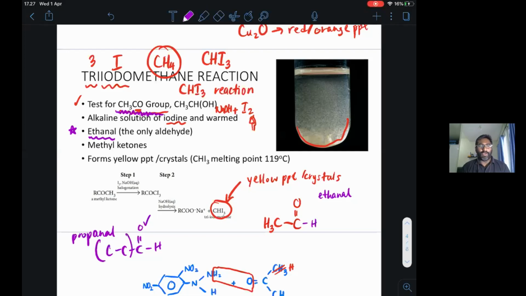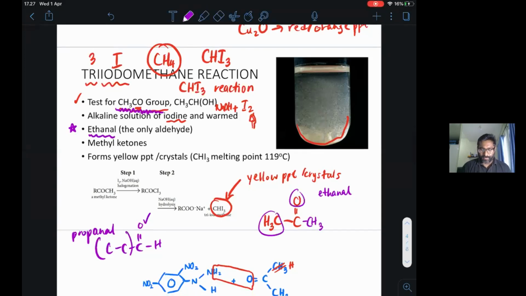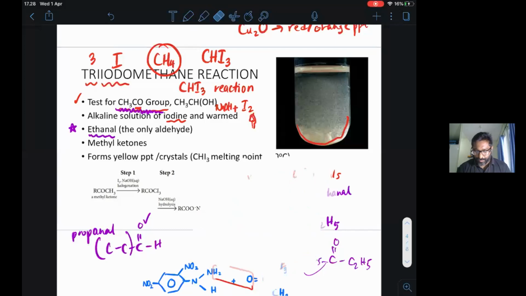But you will have a lot of ketones that give you a similar reaction. One type of ketone, let's say I have something like this. There is CH3, there's O, fine. If I change this into another ketone, let's say I have C2H5, that's still fine, as long as they have CH3 and O over there. But if I have something like this, C2H5, no reaction. So you must have CH3 over there.